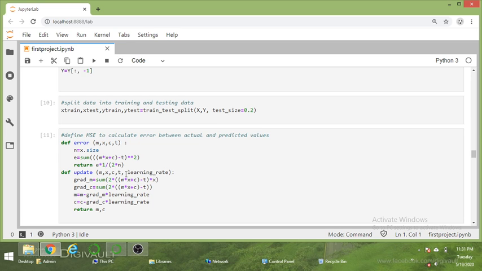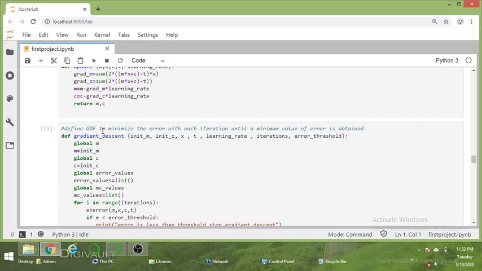Next is the update function. This update function is used to update weights such that weights get closer to the final value. Update to the weights is computed by taking gradient at current position, with parameters to this function being current slope m, attribute value x, target value t, learning rate and intercept c. This function returns updated m and c. You can observe here that we have multiplied by learning rate, as learning rate controls how much the weight changes.